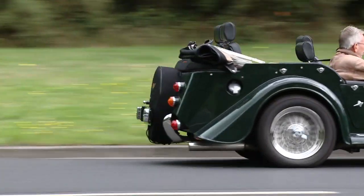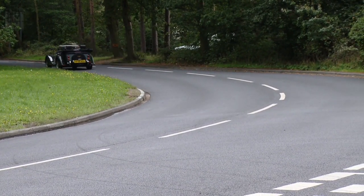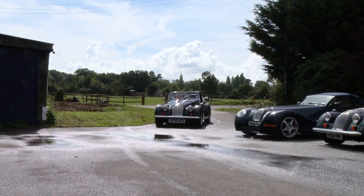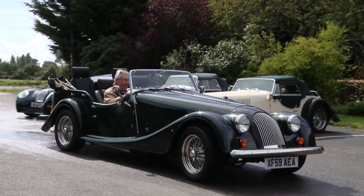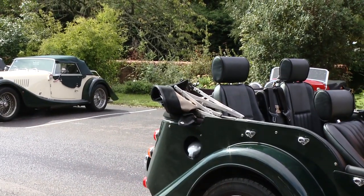So they're still very popular for people that have young children, and I know my girls grew up in a four-seater and absolutely adored it and love Morgans to this day because of it. So I hope that the trend will continue, that we'll keep on making four-seaters for a very long time to come. Richard, thank you very much. I've really enjoyed my time down here near Reading, and I've particularly enjoyed having the opportunity to drive this really special car. So thank you very much for your time. Oh, you're very welcome, Brian.